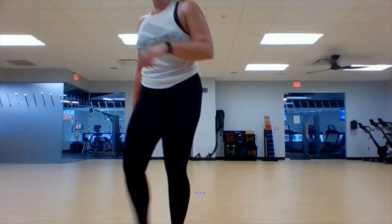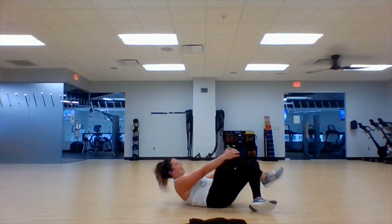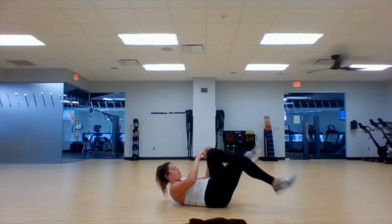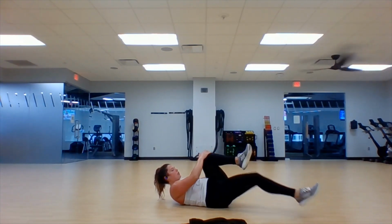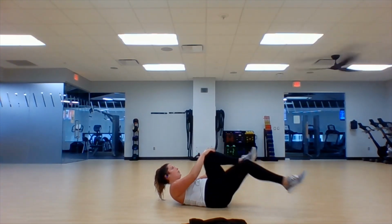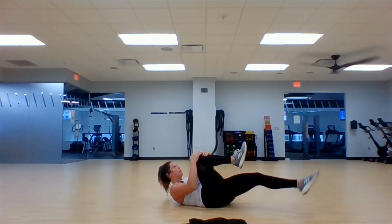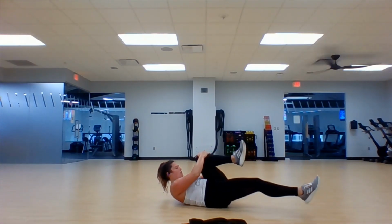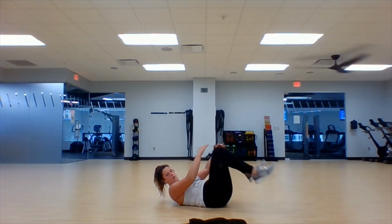All right, single leg knee pulls are next. Head and neck off the ground. Here we go. Pull. Good. That's it. If you need to rest your head and neck, you can. Your core just works a little bit harder with your head and neck off the ground. Go at your own pace. Just keep that leg extended out and off the ground. Halfway. Last 10, come on.